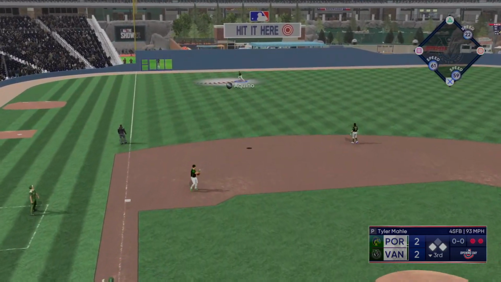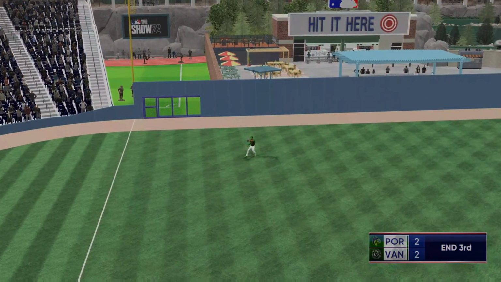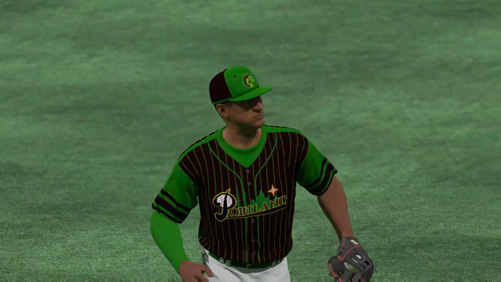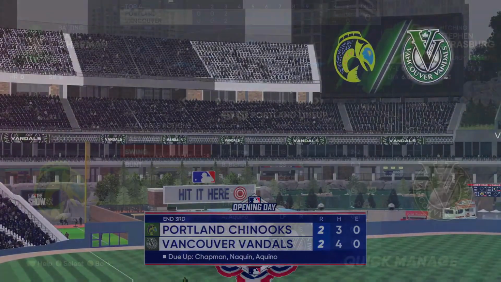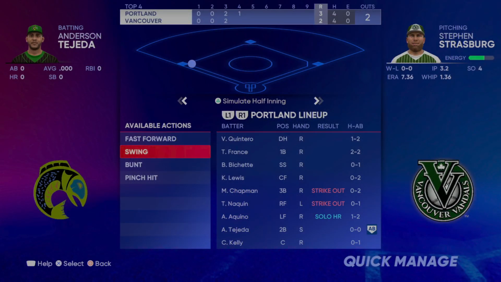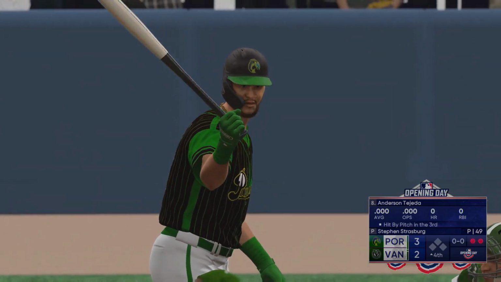As that's a fly ball into left, and Arcides Aquino is underneath it and makes the play for the final out of the third inning. So a big inning by Vancouver here as well. They get 2 runs in the third inning. So now we're in a quick managing situation again here, and Arcides Aquino launching a home run to put Portland back up on top. Wow. Big swing there by Aquino.